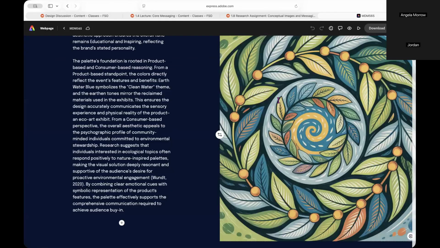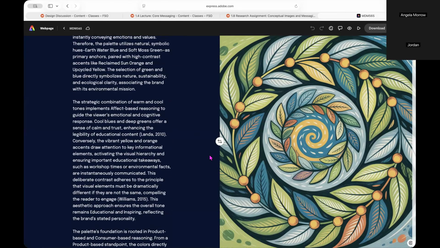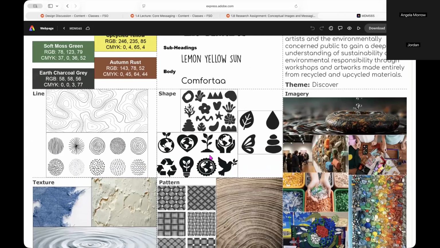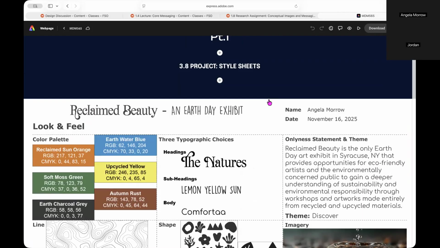I found it really interesting to create those things and make them make sense for the design. You did great visually. Oh, thank you. Like I said, I was really overthinking this. Is this a pattern because the circles repeat? Your textures make more sense than mine. I couldn't figure out how I wanted to do it and went back and forth. This was a texture for a minute, and a pattern. I was going back and forth on where some of these would go.